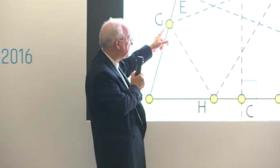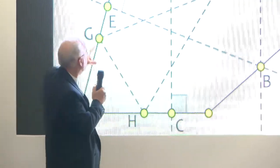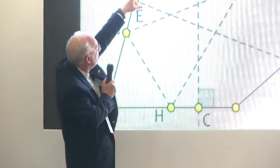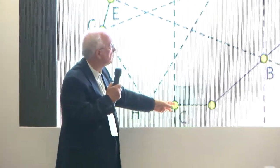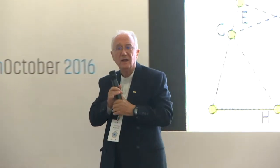Then you have citrines. The construction of citrines is really simple. Just like this, you're catching the centers of each side. Here you're just joining the centers, and there you're joining. Then you're joining these centers like this, and finally from this point you're building a line that is vertical, perpendicular to this one, and from the other one perpendicular. You get the shape of the pattern. Okay, this is what we get out of this.